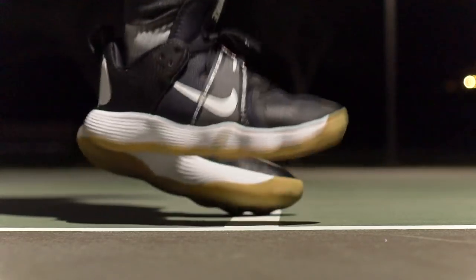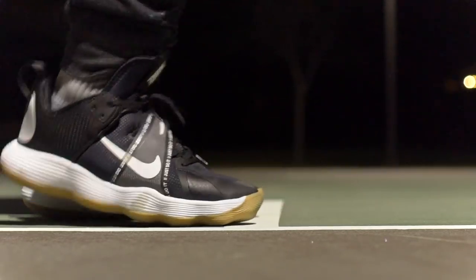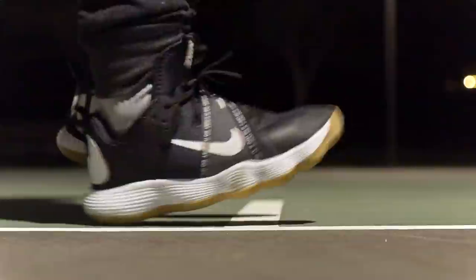Impact protection is not bad — my feet didn't hurt at all. There also seems to be a flatter offset, which isn't a bad thing. Overall I'd say it has adequate impact protection, good court feel, and a very responsive cushion. You're not going to get crazy compression or crazy bounce, but if you want an overall responsive cushioning setup, this is a great option.